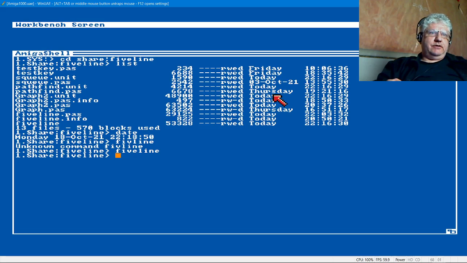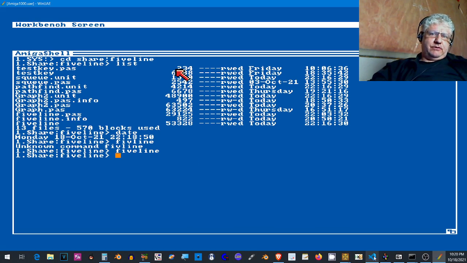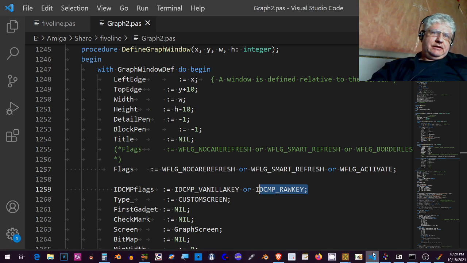So if we quit here, and also now I got an icon. So that should make it easier to run. I will upload this in the releases portion of the GitHub. I'm not going to release the modified graph code because I'm not sure about how legal that is or right or wrong.